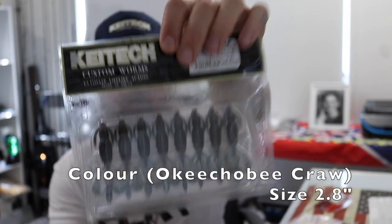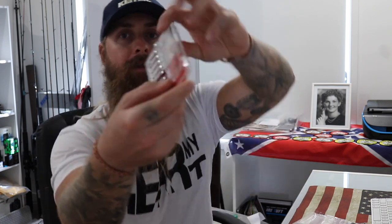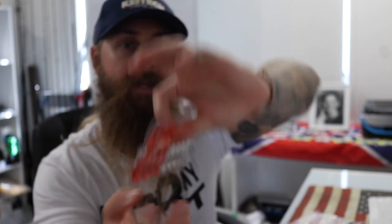The other favorite color of mine for the Crazy Flapper is Okeechobe Crawl — basically a darker black top with a blue underbelly. It matches up with my darker black jigs really well. Another thing I like about the Kytec range is a lot of the plastics come not only in the outside plastic cover but also in a top and bottom case that keeps everything in place, so the fins or legs aren't going to get bent over. Kytec doesn't really bend anyway because it is a very, very soft plastic. It's actually infused with squid and salt to emulate a little bit more of what the fish are feeding on.